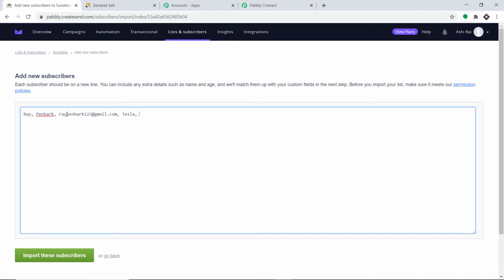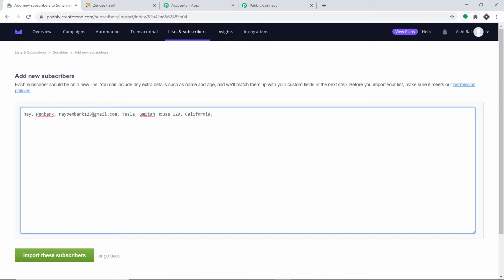Okay, then how about we go with the address, Smith and House 120. That's the address. Then we have the city as California.